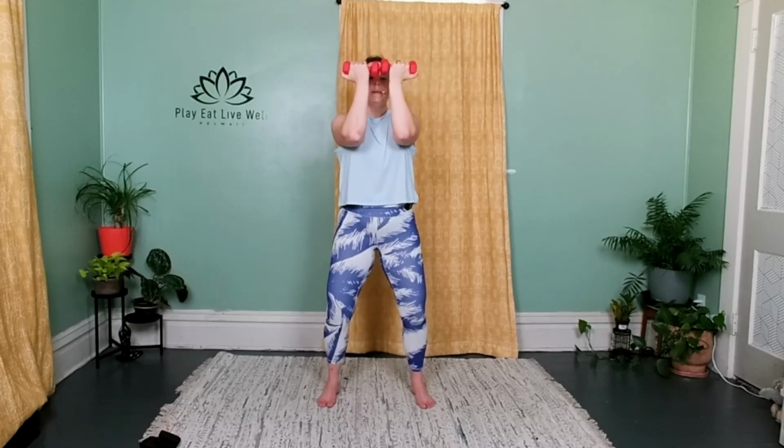Same exact thing, but just turn so your palms face each other. Weights come apart. Five, four, three, two. Hold it up. Sandwich the weights together. You're going to take it overhead.